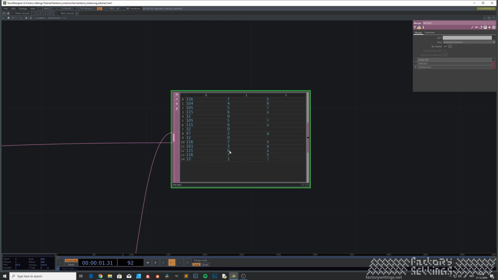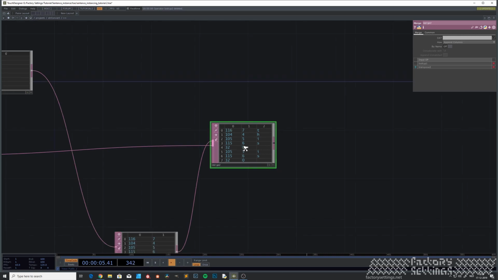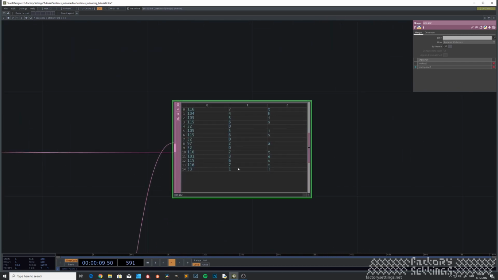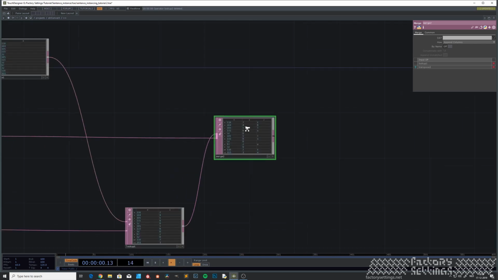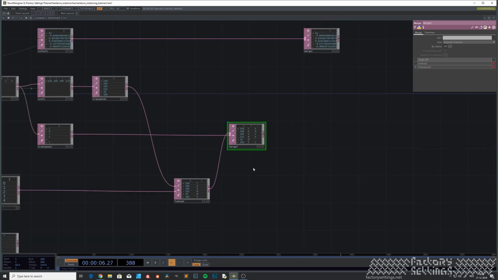So with this table we're already heading towards the replicated table as it needs to be. But in this particular example there are still duplicates. So we're going to use this table for the actual instancing table.